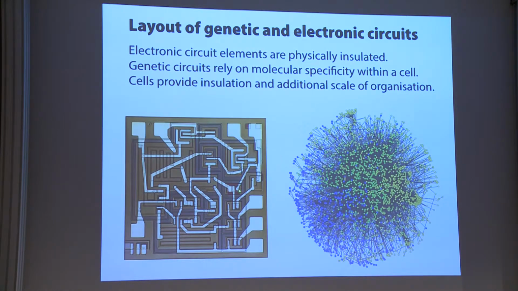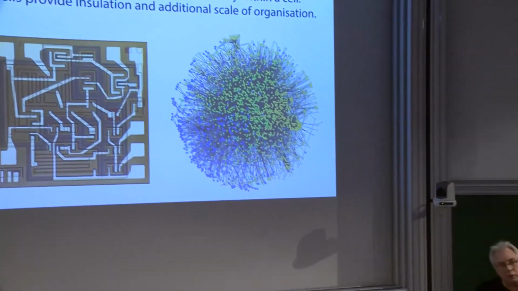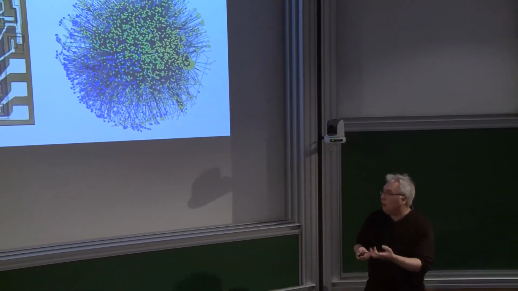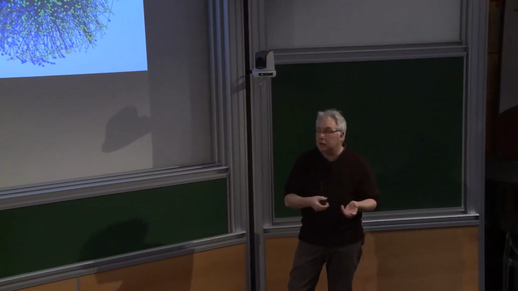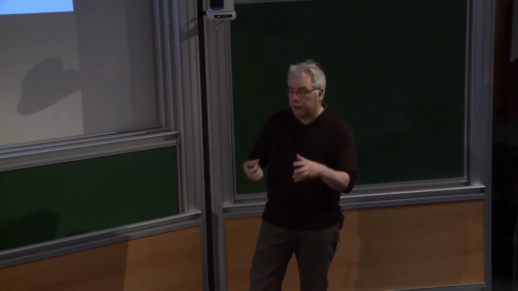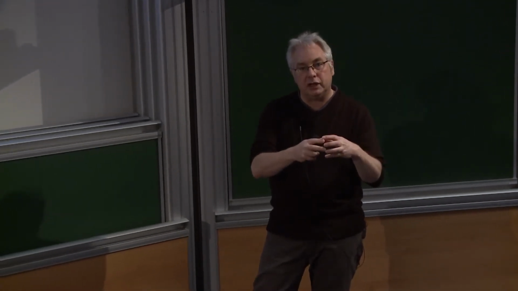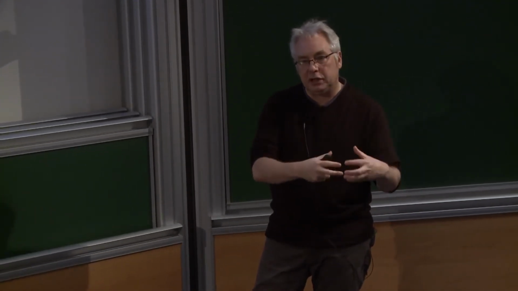So, for example, here we can have a circuit which is essentially comprised of identical elements which are simply wired up differently. And here, in the biological context, we need a different element for each of the logic components that you're using inside that cell. And I think this is, in a way, both obvious but also important, because it also highlights the potential benefits of working with cells rather than genes. So if that's a genetic circuit, then you're constrained, where each one of those logical elements needs to be insulated by molecular specificity.